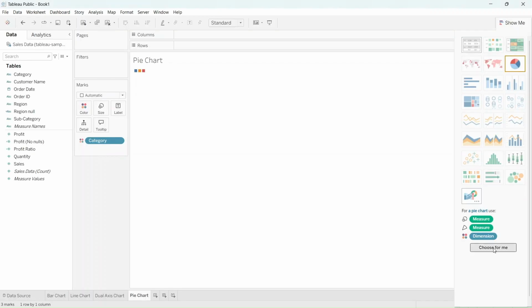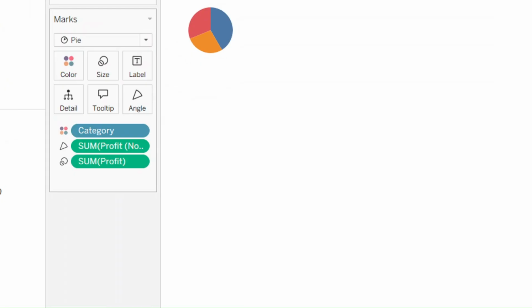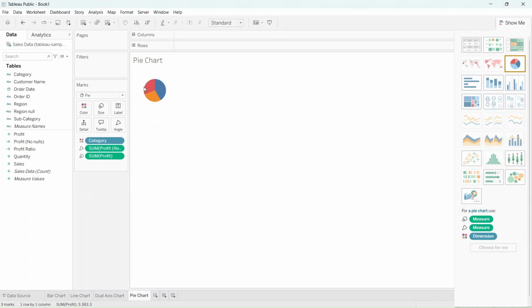So click on Choose for me. As we can see, each slice shows its value.